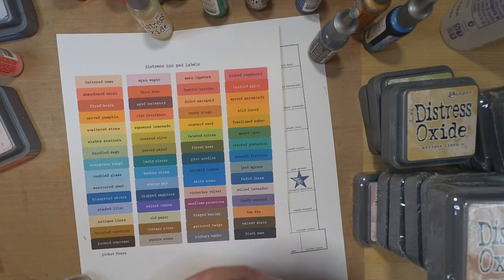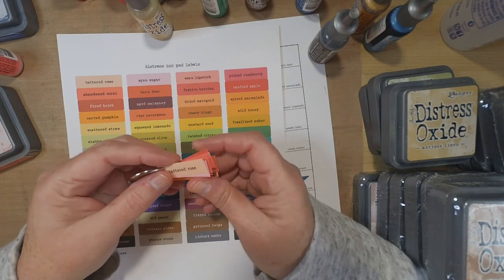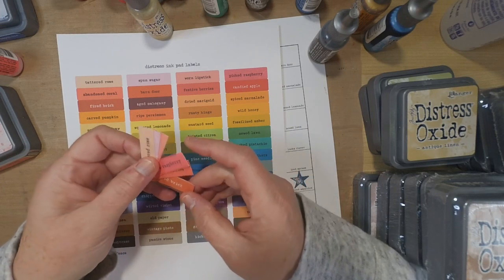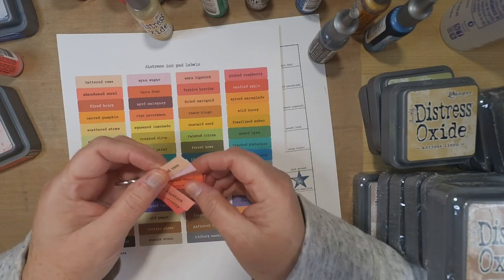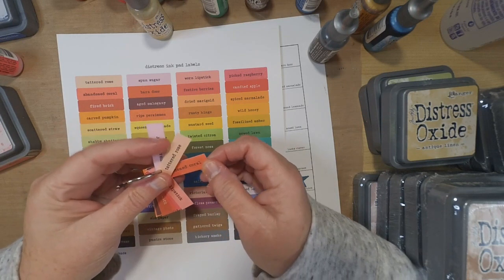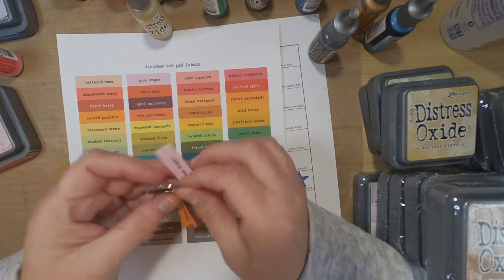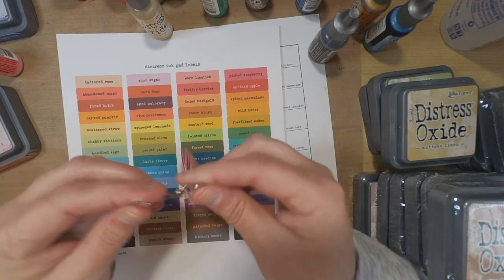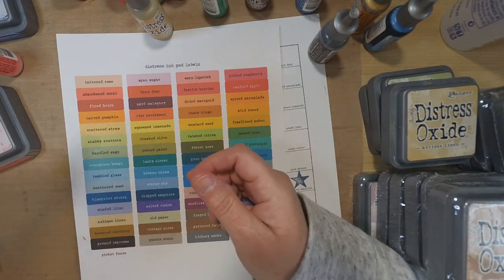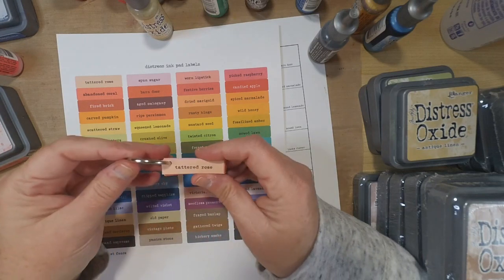So I decided that I was going to put together a little key ring with all of my colors, so that when I'm going to start blending, I can just look to see what would work together. Say I was looking at, I don't know, abandoned coral, and I wanted to see how it would look next to tattered roses. I can just flip these around and check them out. So I'm going to put these on a jump ring. This one isn't very good, but I wanted to give you the idea. I'll just have them right here by my desk, so that when I am going to start blending, I can take a look at my colors.